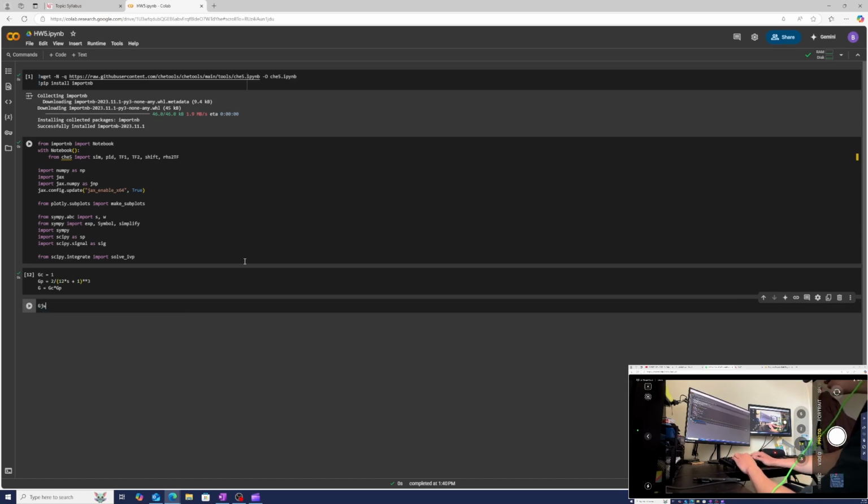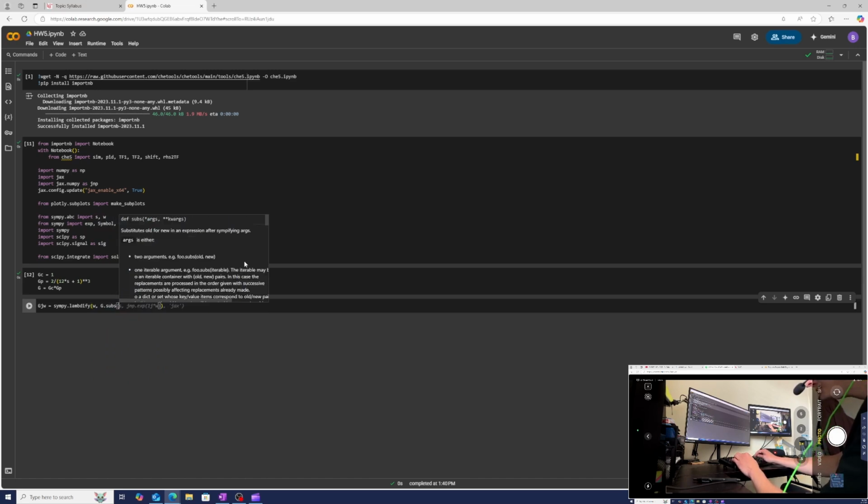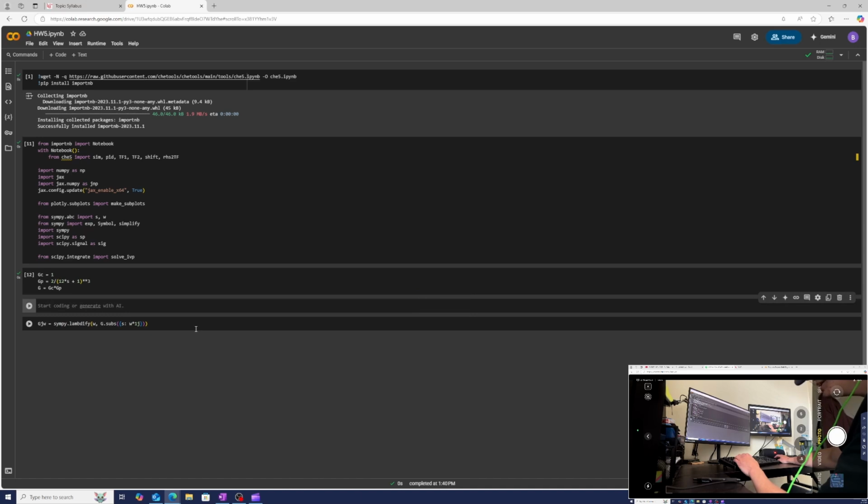So to do this, we'll call it our G JW is going to be equal to simp dot lambda phi, we want our W, we want our G dot substitute, we want to substitute our S for W times J, so WJ, and then we also want to have our scale for this, which is going to be a logarithmic scale.